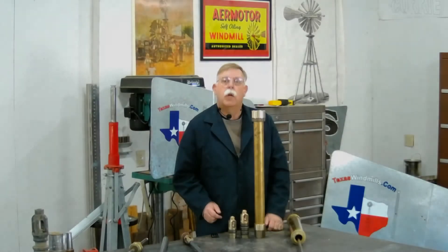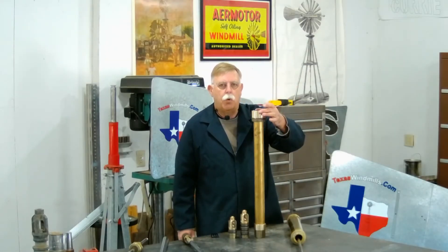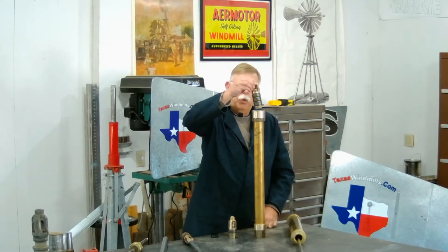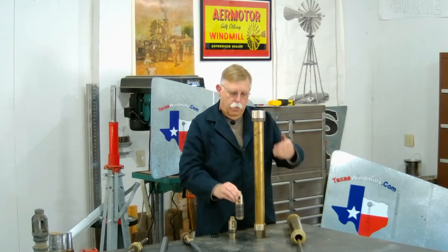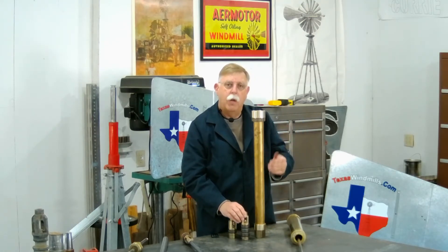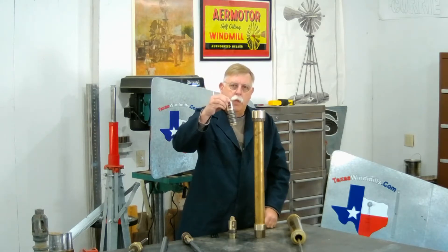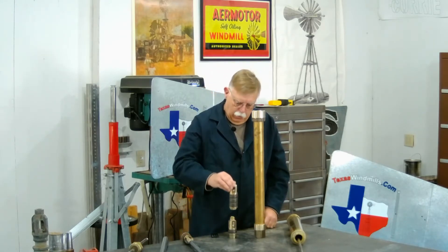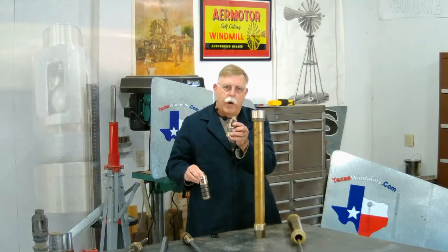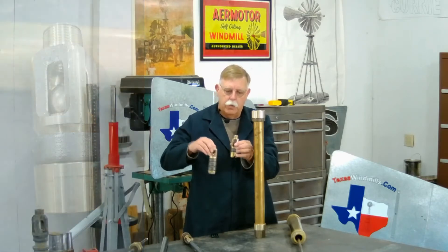Let's talk a little bit more about a deep well cylinder. This has two-inch galvanized pipe or larger, so we can take the piston and pull it right out of the pipe, bring it all the way to the surface without having to pull all that drop pipe out. There's one more big advantage to this: if we drop this piston down to the bottom, down in here is a check valve, and this has a tapered bottom, a leathered seal, and a check ball that opens and closes.